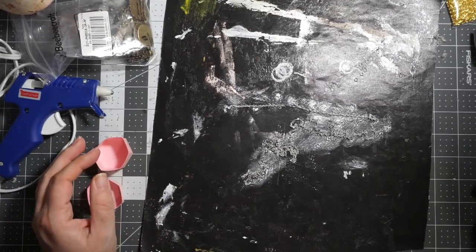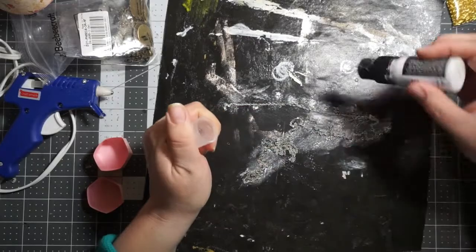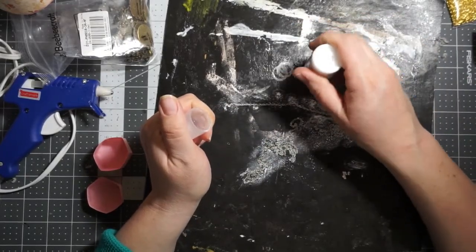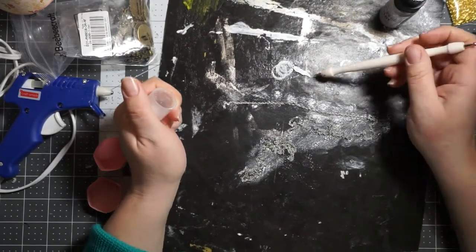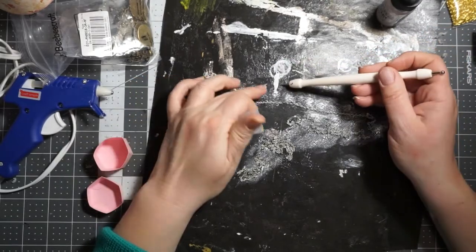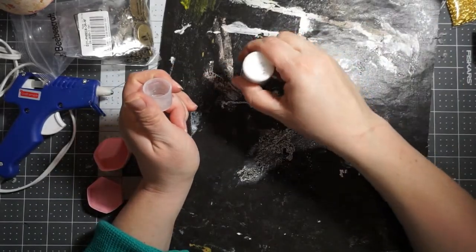Oh, I forgot, this little feather, I also need to distress stain it. Now, it's silver, so obviously it's going to turn out a lot whiter than the gold did. But like I said, I'm not looking to have full coverage or anything. I just want it to kind of be stained.